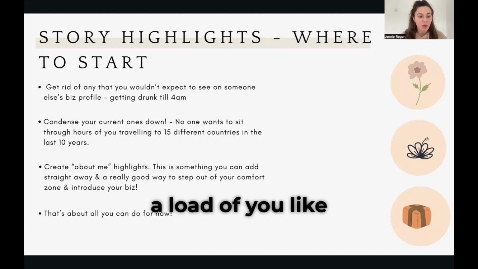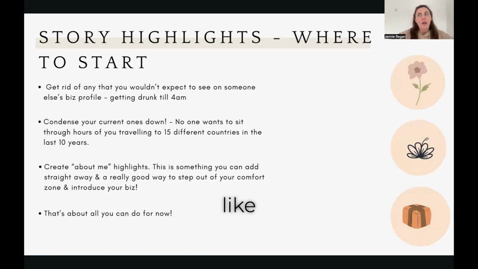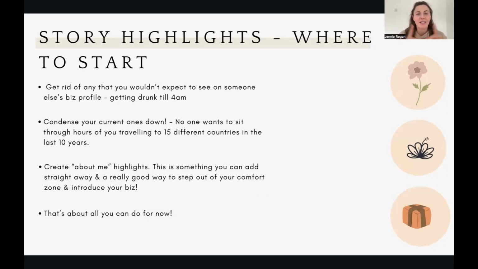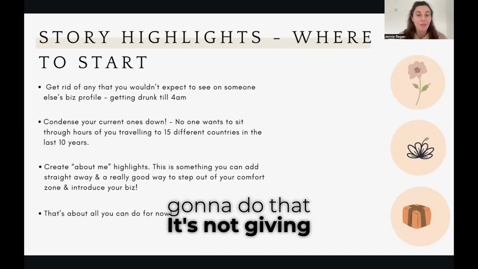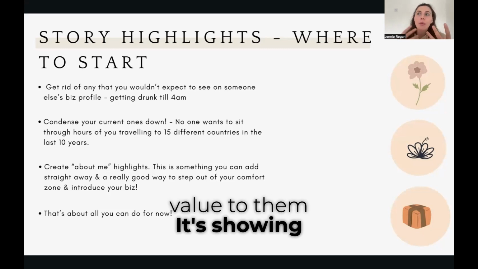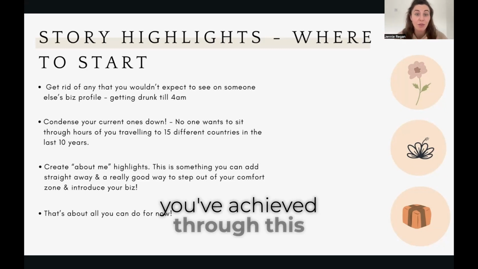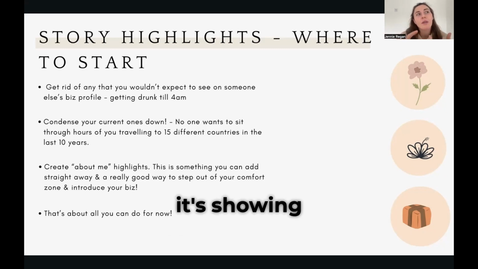Then the second thing you're going to do is condense your current ones down. If you've got, say, 15 different highlights of traveling for 10 years in 15 different countries, we're probably going to want to condense that down to one. The reason is that no one is actually going to want to sit through 10 years of story highlights from 15 different countries. It's not giving value to them. It's showing them that you've traveled, but it's before this business, so it's kind of irrelevant. It's not what you've achieved through this business. It's showing them a bit of who you are.